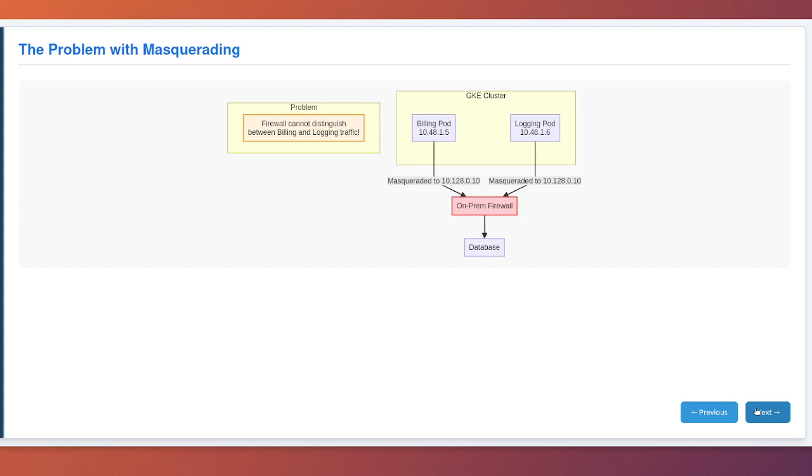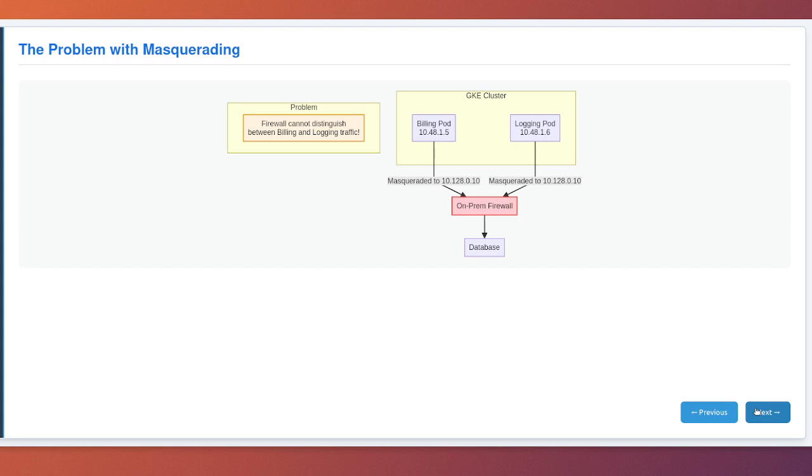The on-premises firewall receives two connection requests, both with source IP 10.128.0.10 and destination IP 192.168.100.50. From the firewall's perspective, these are identical connections. There's no way for it to distinguish between the authorized billing traffic and the unauthorized logging traffic.